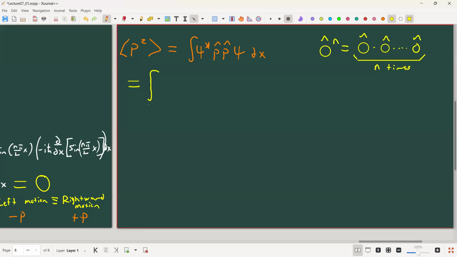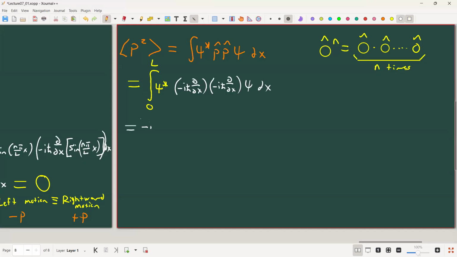The other class had a good kick out of that, I'll tell you that. All right, I'm not going to factor in the psi yet, but let's just work out pp. So that's going to be minus i h bar d by dx of minus i h bar d by dx of psi dx. Okay, so let's clean out the numbers. We have minus i squared, we have h bar squared on the outside. And then what we're left with is psi star, integrating from 0 to L, times the derivative of psi, which is the second derivative, dx.